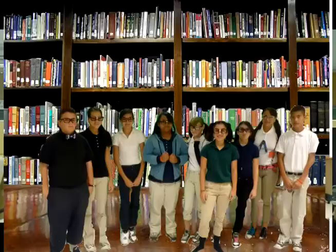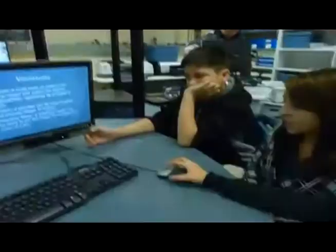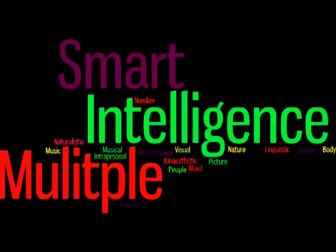We do a variety of projects in here using all different kinds of technologies. Some of the projects are hands-on and away from the computer, and some of them we rely on software and have to use the computer to make them. The students get a chance to try all the different modes of learning and types of technologies, which is a really good opportunity for them to maybe discover something they might want in the future.